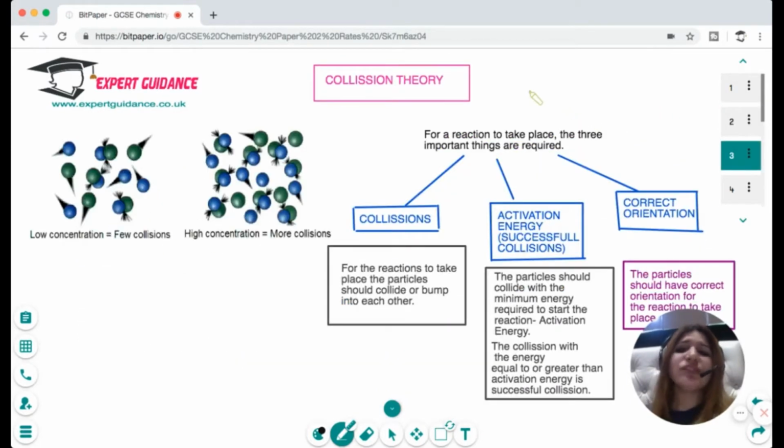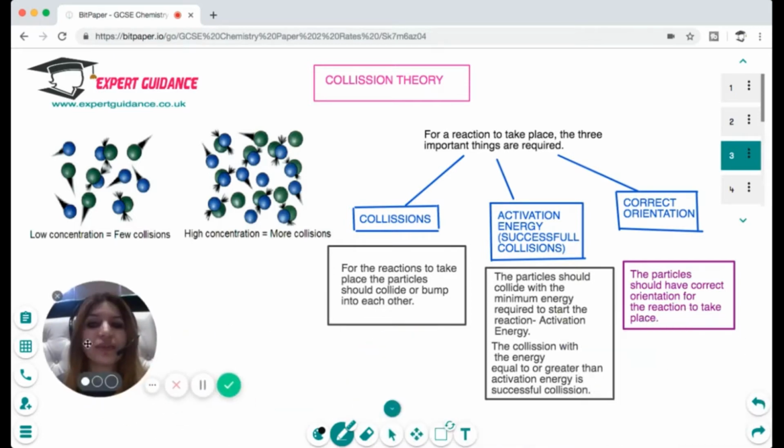Now the question is why we are studying the rate of reaction. We are studying rate of reaction because they are very important reactions industrially. For them, we want a greater rate so that we can make more money and more profit, and they are very useful to mankind. So for them, it's very necessary for us to understand what factors affect the rate of the reaction and how we can alter them to increase the rate of reaction.